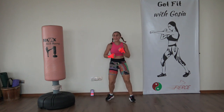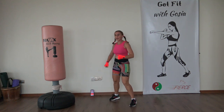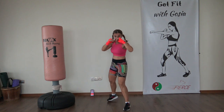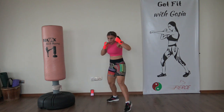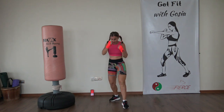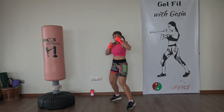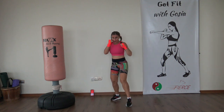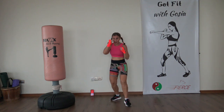Loosen up those shoulders. Changing your stance, right leg in front. Hands are up. Try the stance. One. Here we go. Exercise 12. Jab, hook, body punch. Visualize. Left hand on your face. Come on, keep that elbow up.